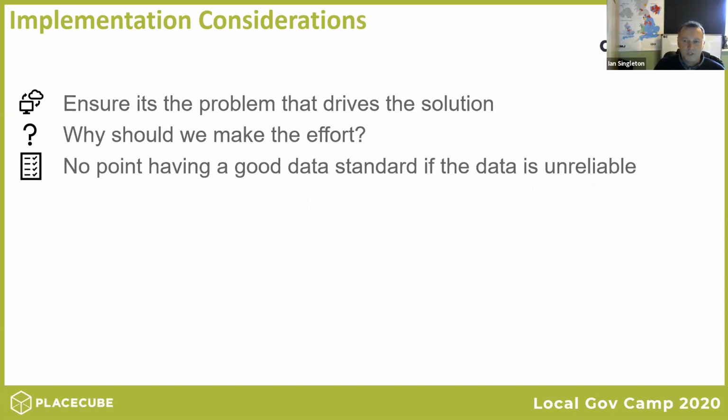So we know about council service directories. Linda's mentioned social prescribing, dashboards for sufficiency of demand, and there's a whole new world coming of self-care applications for citizens. So it's key that we do make this effort. Point 3, no point having a good data standard if the data is unreliable. Great to move everybody to open referral, but useless if we can't trust the data. So we've got to have some form of assurance activity that includes accountability.